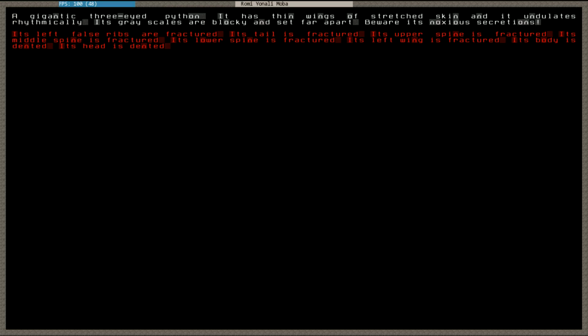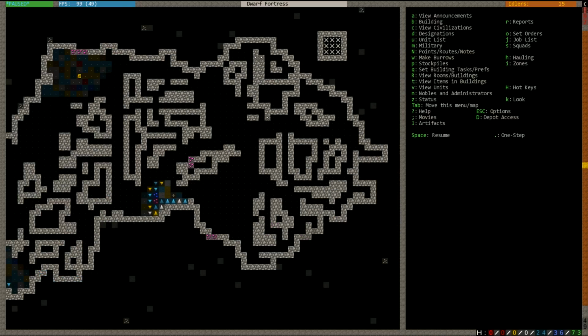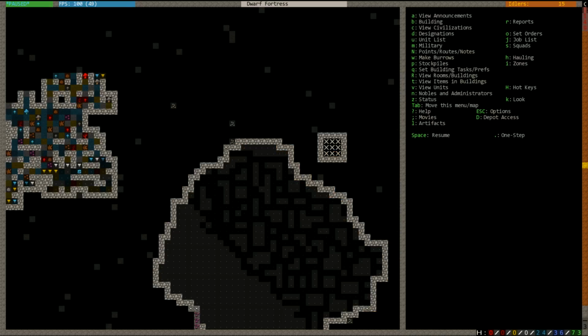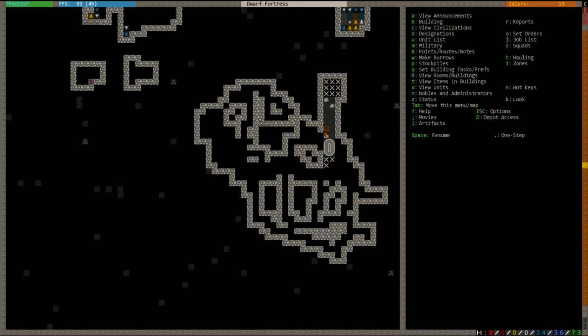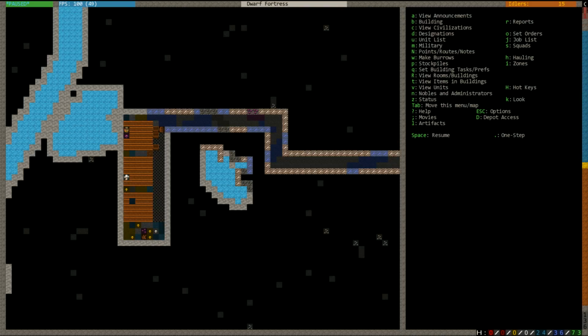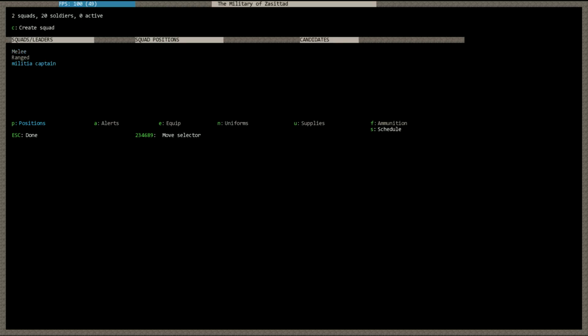Huh. Body's dented, head is dented. That's quite curious. Now, the problem is it can fly. And that's pretty bad because we have areas open to the air for this thing. This thing can easily come into our fortress and start wrecking everything. So we're gonna have to take a look at our military right away.